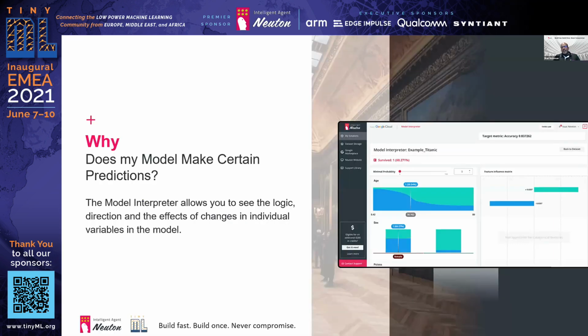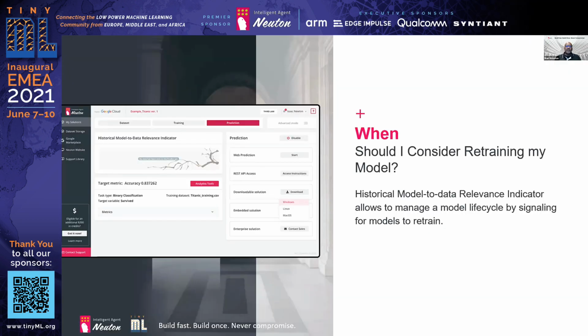But what I'm really excited about is helping you understand why your models are making certain predictions. One of the tools that we provide is a model interpreter. This tool allows you to dynamically change the values of your features to see how it influences your predictions. So you can independently go through and change the value on the fly, each feature, so that you have insight as to what's actually driving your predictions. We're super excited about this tool.